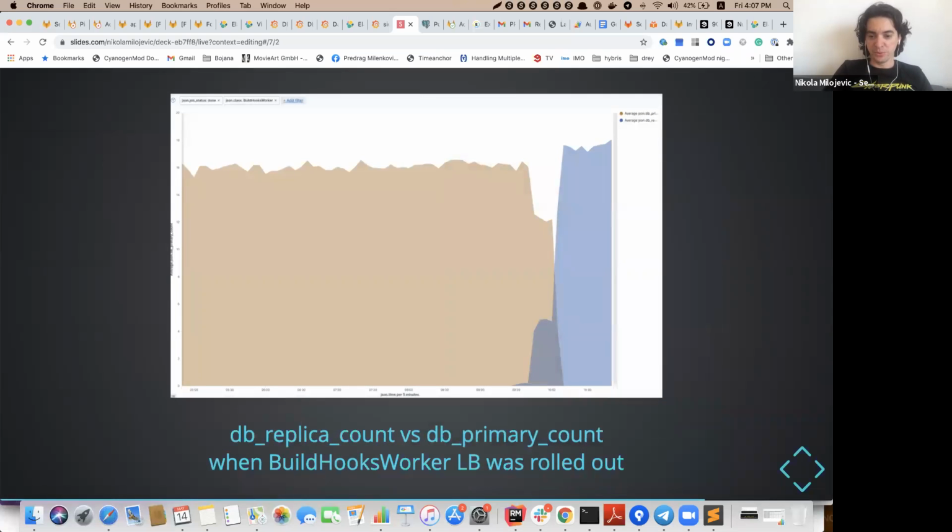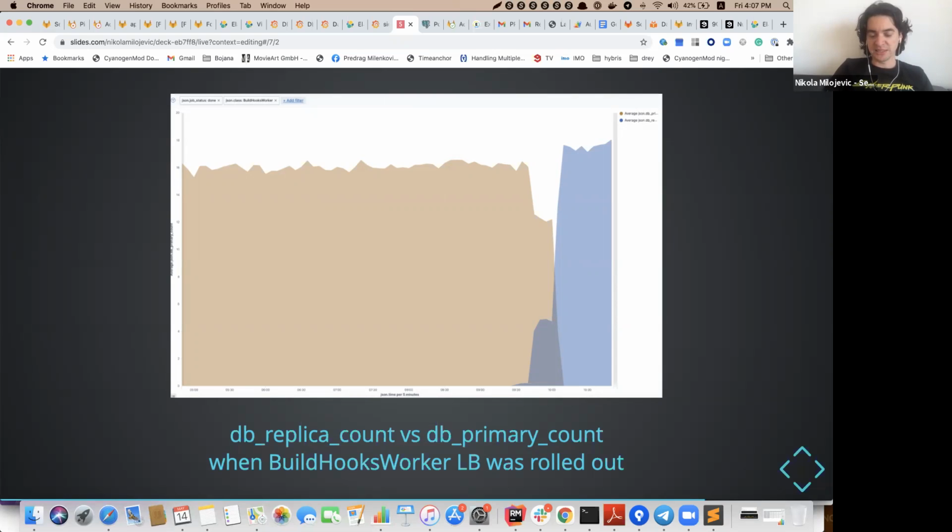This one, for example, showed what was going on when we had the rollout of the build hooks worker. It shows how many times the database replica count was hit by this specific worker against the primary database.